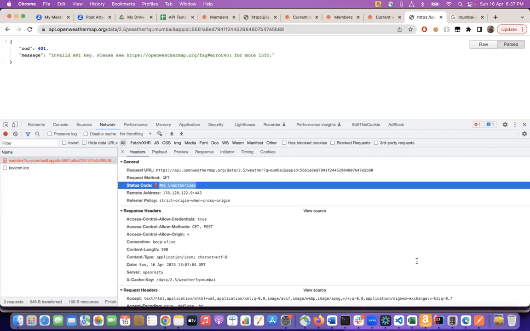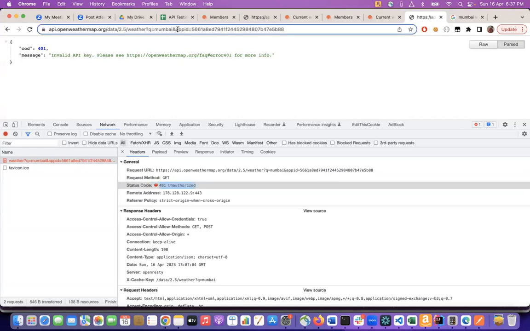Okay, thank you. So now instantly by seeing the status code, I can understand, hey, something is wrong, right? And what is wrong here? 401, it is saying unauthorized. Something is wrong with the way I'm authenticating this API. So now I have to go and debug. How am I authenticating this API? I'm authenticating with the help of this app ID. So I will understand by seeing this API request, hey, something is wrong with this API key. I will check this with the API key here.